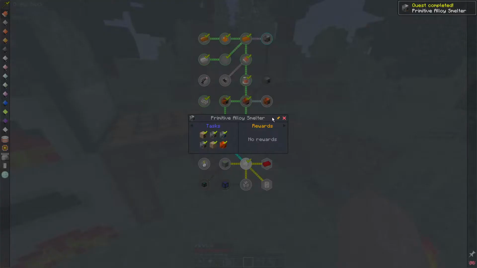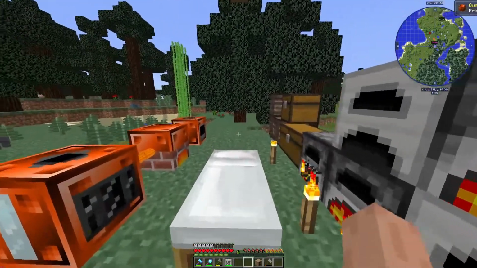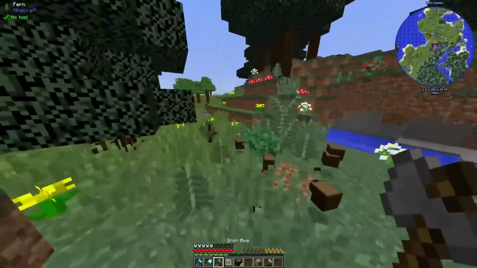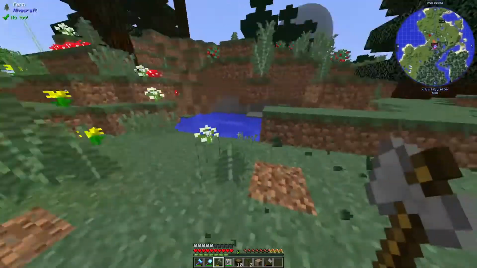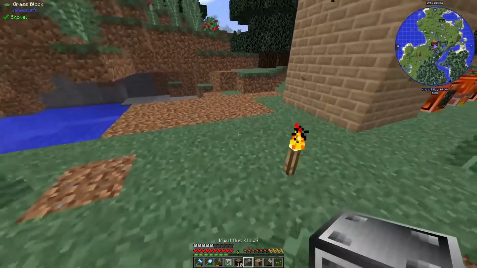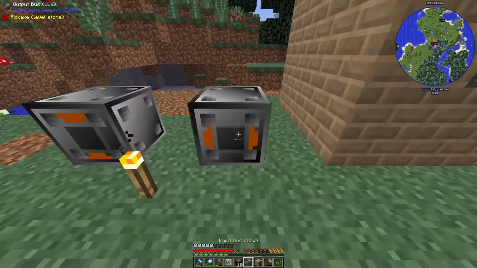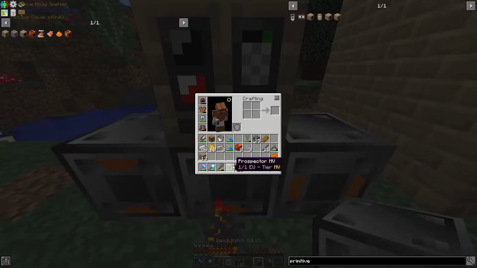So we have finished the primitive alloy smelter. It took us a while, but we actually managed to get the alloy smelter. So let's clear some room. All right, so I'm following the multi-block guide, but it says we have to have an input bus here and an output bus, another input bus here with this motor on top, I think.